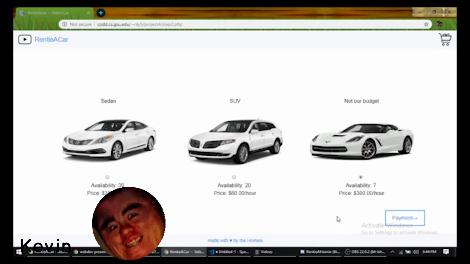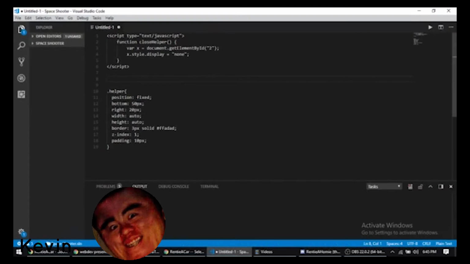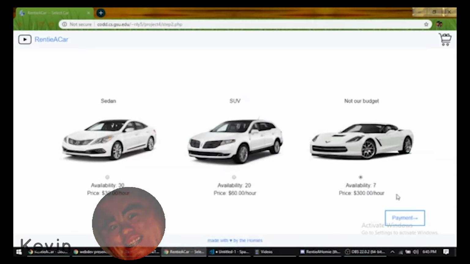And then we're going to move on to payment, and I'm going to pass it over to Steven so he can explain the rest of it. But before that, I want to pull up a little bit of code that shows the footer that we've added to each of our pages, and to show you the CSS and how our little helper was set up. This is the code that we used, and it's simple, but it works for us. Alright, well, I'm going to pass it over to Steven.